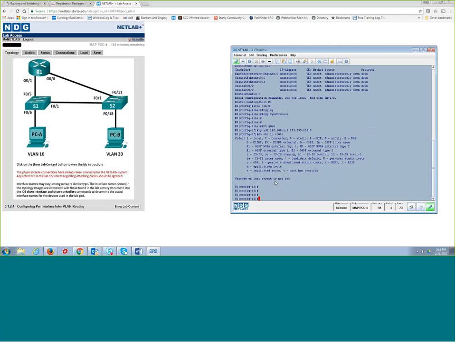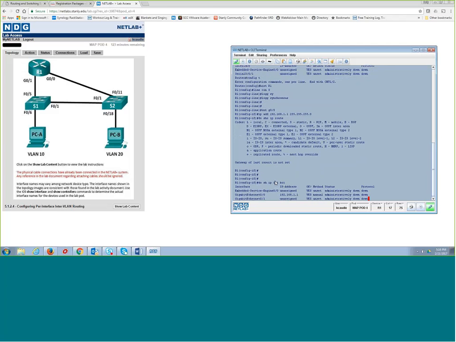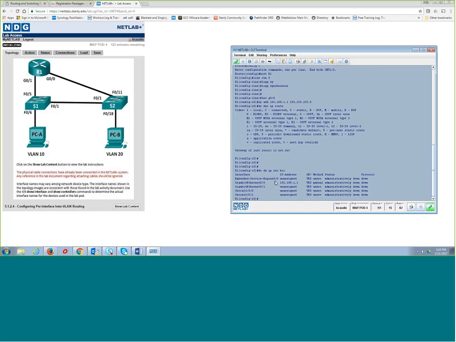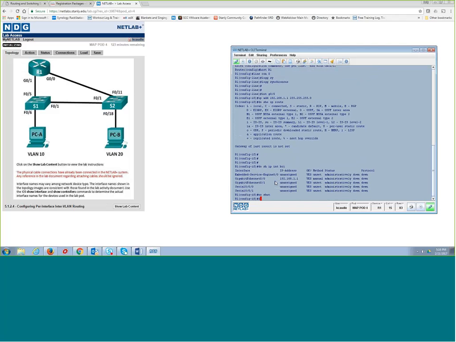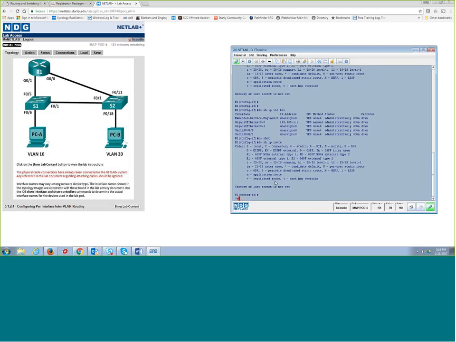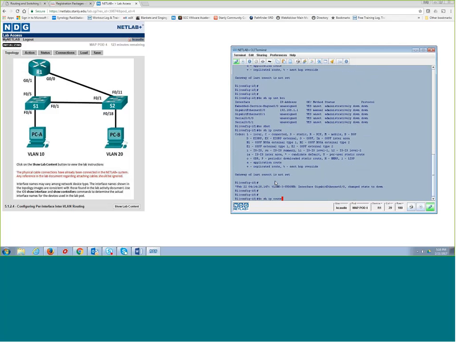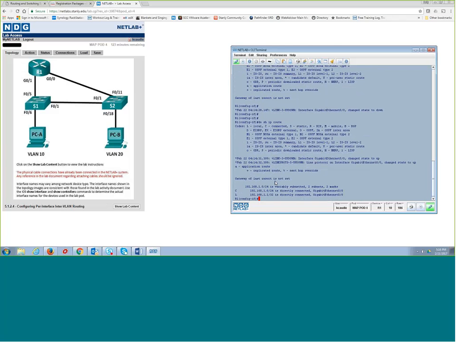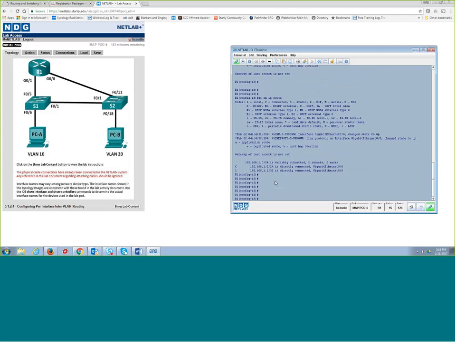There's nothing there. Why don't I have a route? I just put an IP address on my interface. Well, take a peek. I do show ip int brief. Remember, I didn't bring the interface up. Now, if I do a no shut, now watch what happens. Do show ip route. As soon as it comes up, it might take a second. Look at what we got now. We have a route in the route table to the 1.0 network, which is directly connected on gig 0/0.